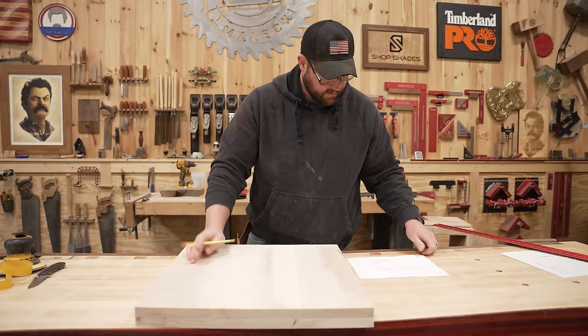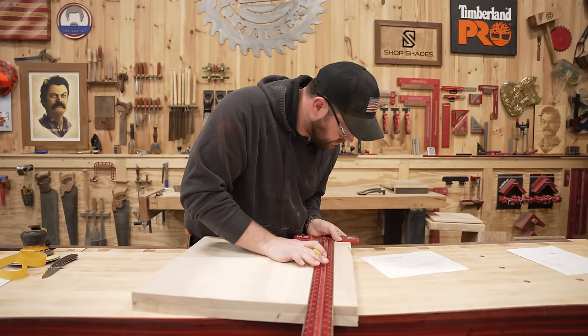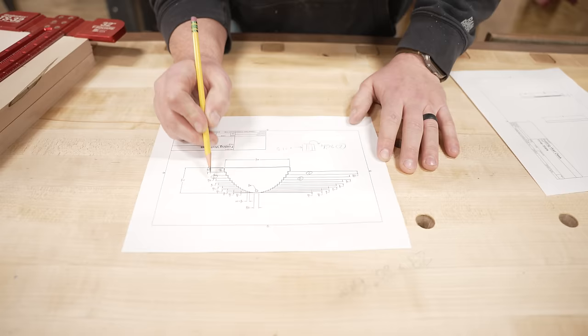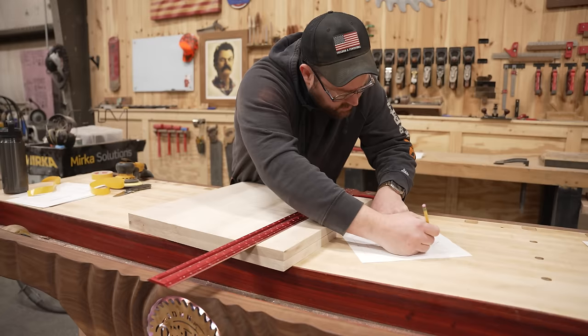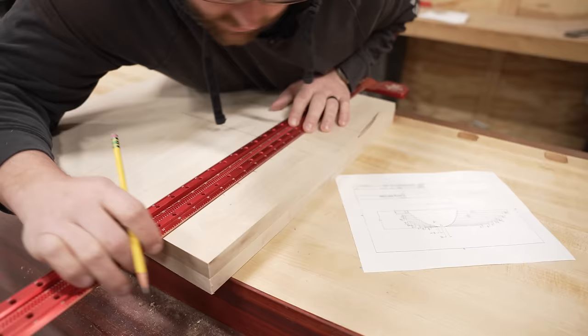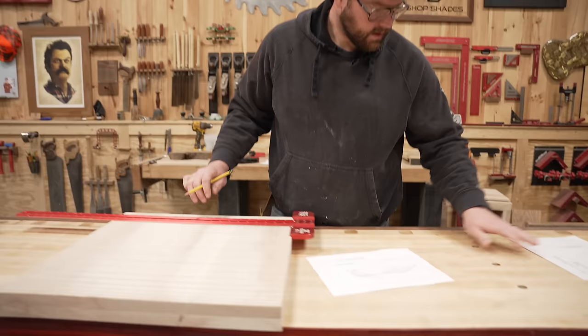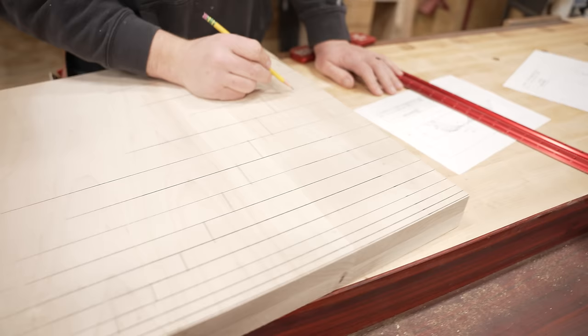If I want to do this correctly, I'll start out by marking what it says here. So it'd be nice if it was one measurement. So this is 3 7/8, 2 3/16, 2 7/16, 13/16, and 2 7/16, 1 5/8. And then I think every gap is going to be 1 1/4, or 1 5/16. And this part sucks.